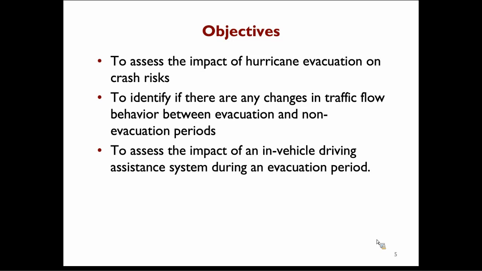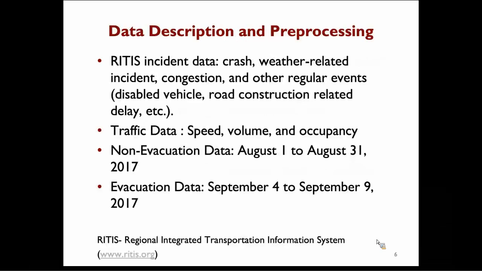So with those three objectives, we collected several data sets, mainly from RITIS, which is the Regional Integrated Transportation Information System. From RITIS we collected incident data, which includes crashes, weather-related incidents, congestion, and other events, which may include disabled vehicles and road construction related delays. We also collected traffic data, which includes speed, volume, and occupancy data. And we collected this data for both evacuation and non-evacuation periods.